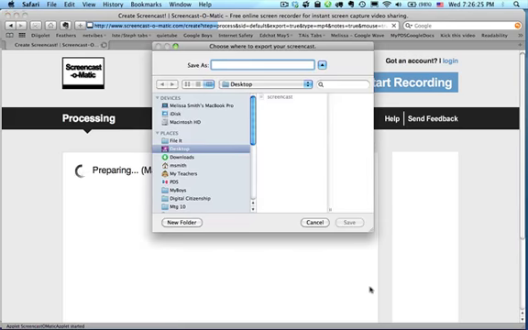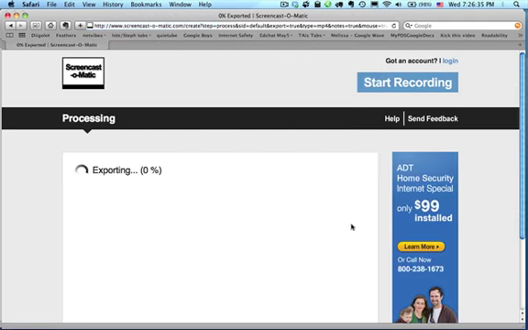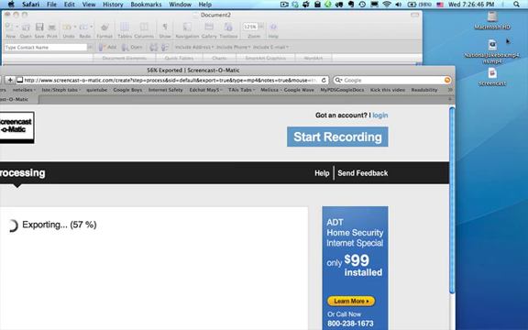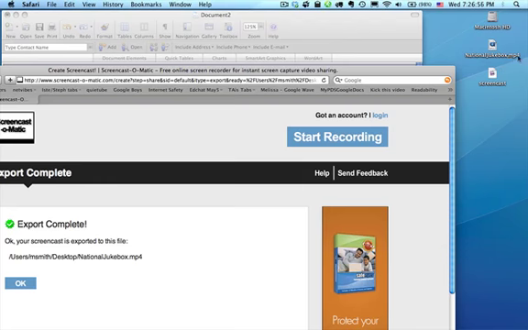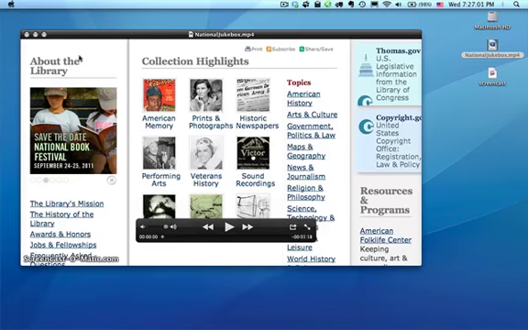I click export and can name it whatever you want. And I'm going to just have mine save on the desktop. Click save. Takes a few seconds to export it. While it's exporting, you can see my file is appearing here on my desktop. And you can see it's in the middle of it because if you look at the name of it, it just doesn't look right. Alright, there you go, .mp4. When I double click that, I'm going to get these things out of the way, you can see here's my movie.